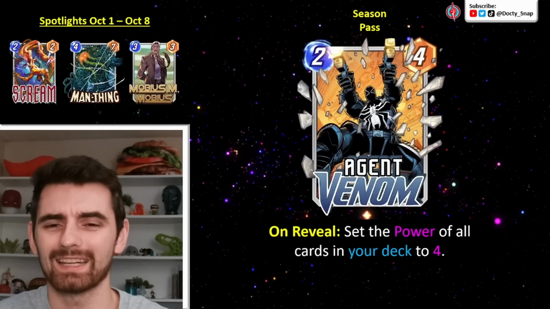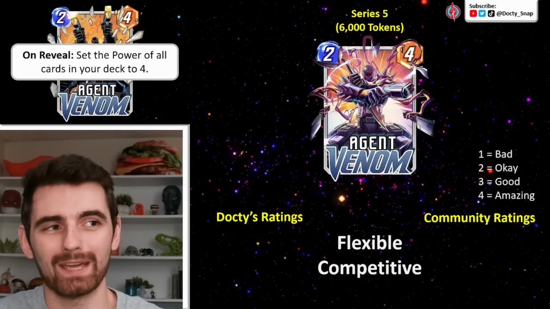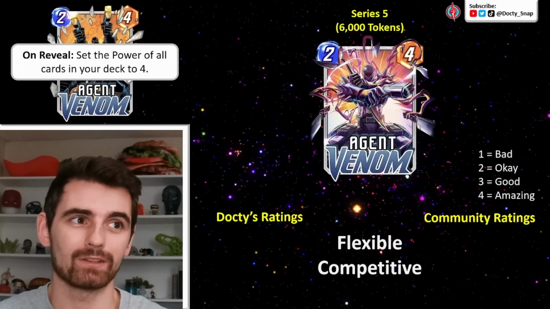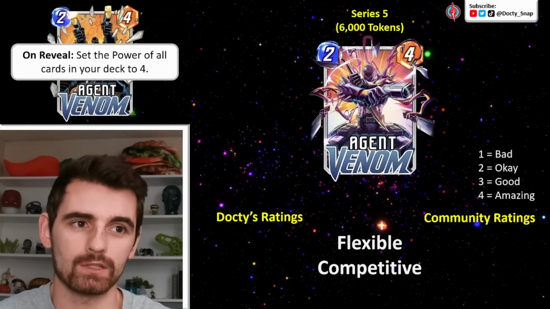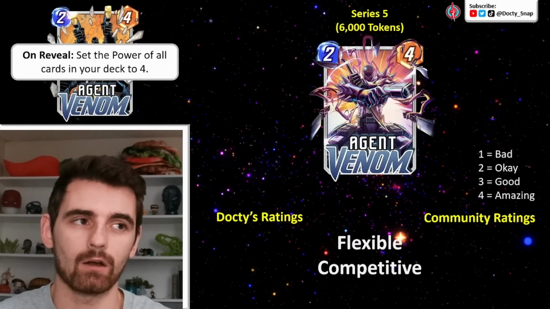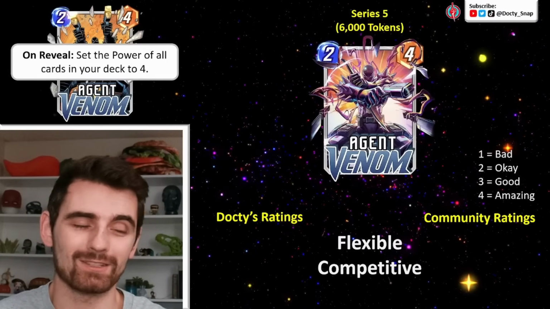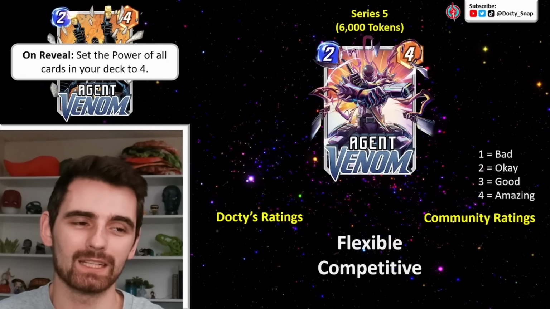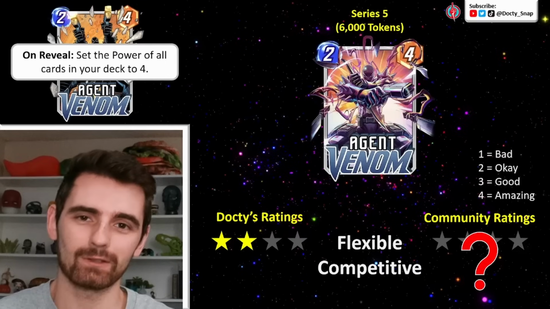So let's look at my first impression ratings. So here is the Season Pass level 50 variant. If you do buy the Season Pass, you get Agent Venom at level 50, you will get this variant. This one and all of the new card spotlights coming out this season are Pandart Studio. Now, you see down here, I've got Docty's ratings and I've got the community ratings, okay? Because I'm going to give you the chance to vote and tell me your ratings of cards.